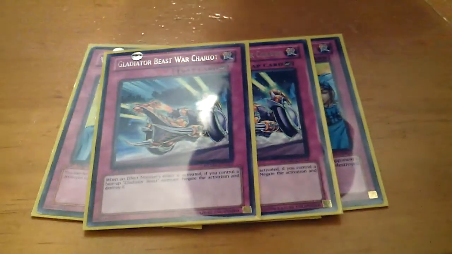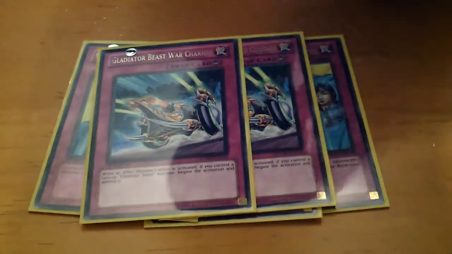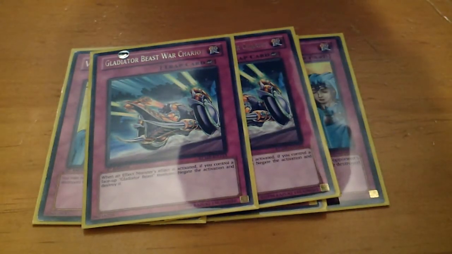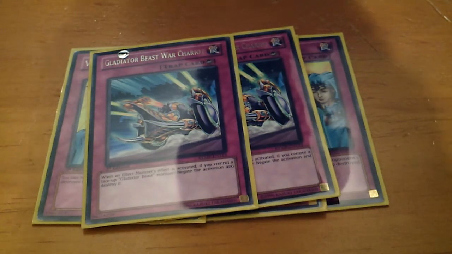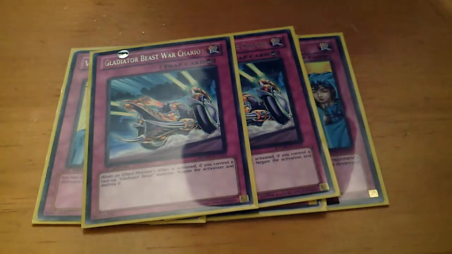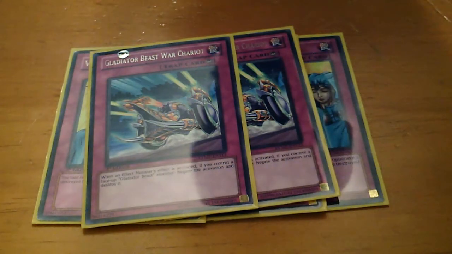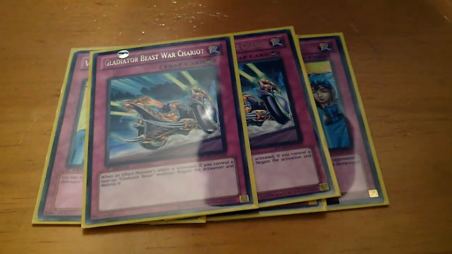So we got the cards, Gladiator Beast War Chariot. Now this card is the card that you would abuse with Equeste. It's a speed spell free counter trap. When an effect monster on the field activates its effect, if you control a Gladiator Beast monster, you can negate it and destroy it. So pretty much. And if you have Equeste tagging out and summon Equeste, you can target this card back from your graveyard, add it back to your hand, basically set it again, and create a constant loop.